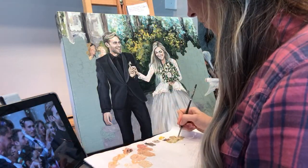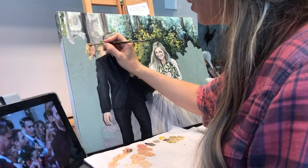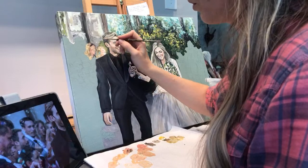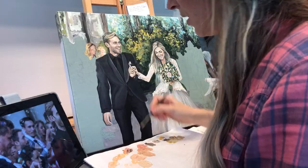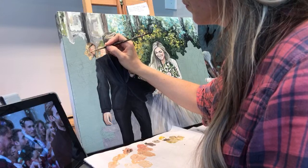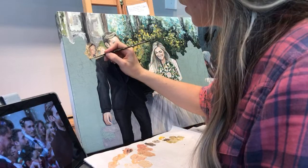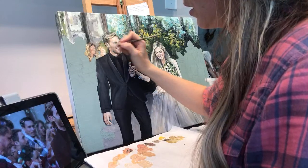And then I did a little bit on my own the other day because I was really refining some of these details, and it was just such slow work. I didn't want to make everybody just totally bored. So right now I'm working on this girl's hair, and she's got beautiful dimension and curl. So I am showing that dark mixed with that blonde and trying to build up these dimensions that she's got. But I am going to make this still very suggestive, and it's not going to be a whole lot of defined brushwork. It's going to be a lot more loose and more impressionistic.